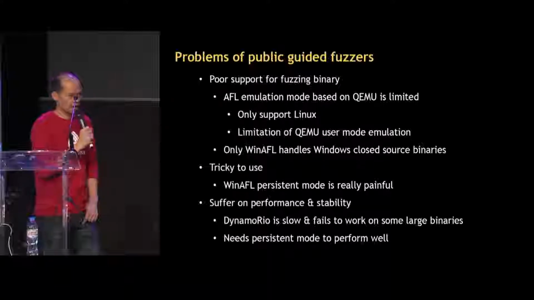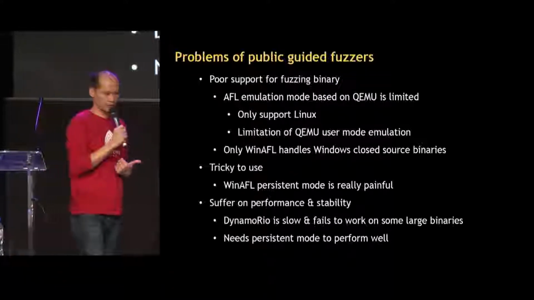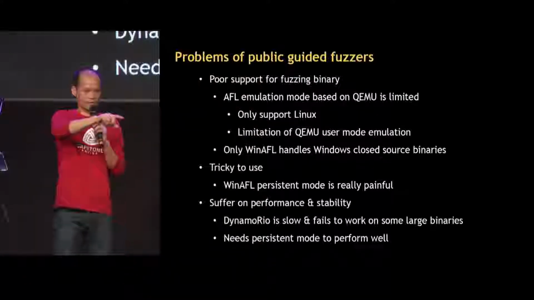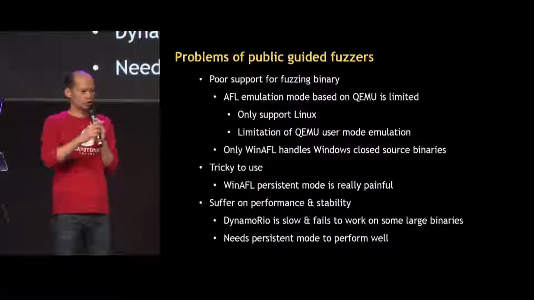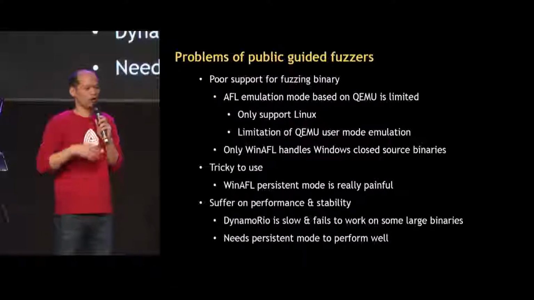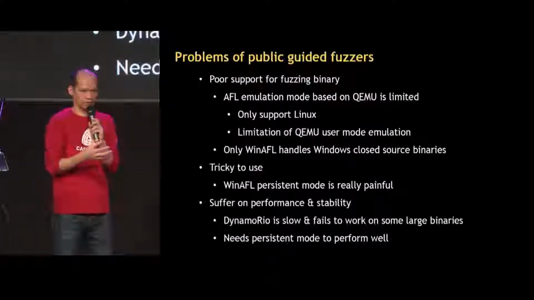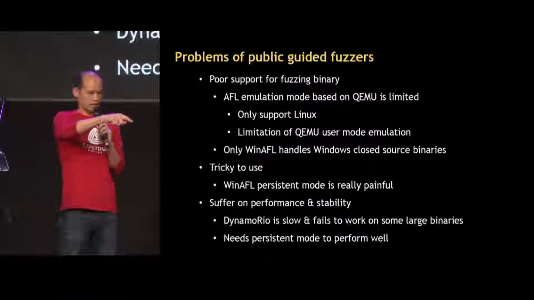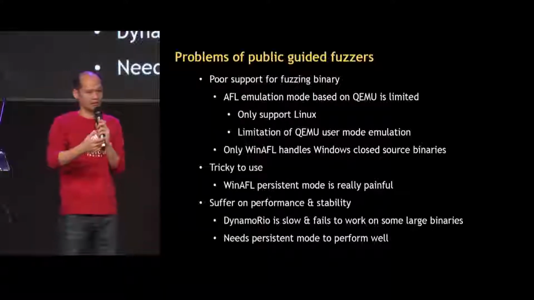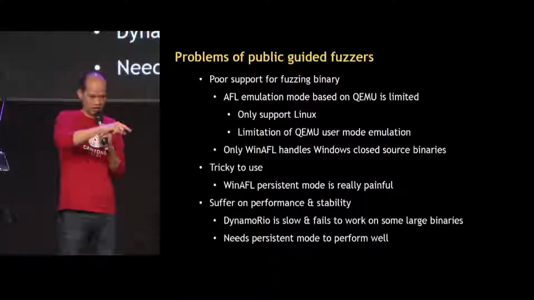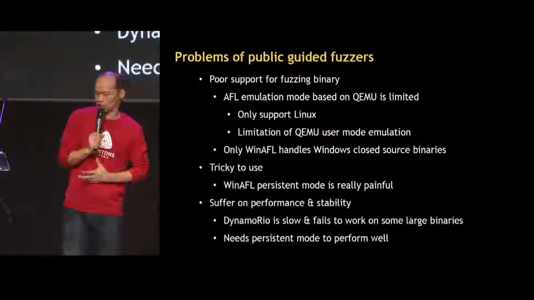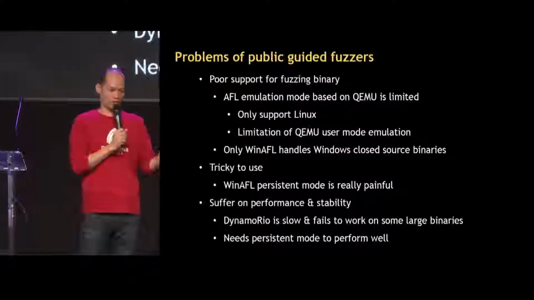All the guided fuzzers are very tricky to use. For example, look at WinAFL. WinAFL only supports persistent mode. So you can only fuzz a small part of the binary, not the whole binary. And the point is that you need to choose which part to fuzz. So you need to reverse the binary. And actually not all programs support this kind of fuzzing, because to support persistent mode fuzzing, you need to choose a path that is stateless, so you can loop back and run again. And we have many issues when we try to use WinAFL on some real-world binaries.